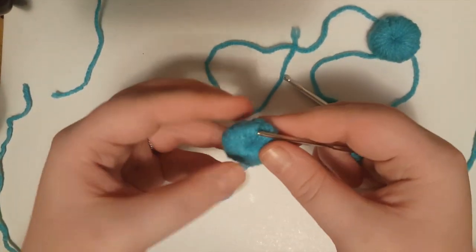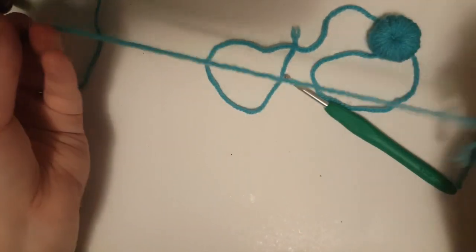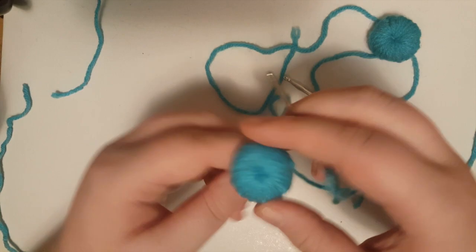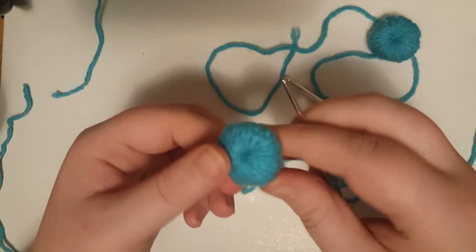If for some reason you're not using the same string to attach it to your piece, or you have a different idea for these, you are going to want to tie it off better than I just did. But as I'm going to be sewing this onto something, I'm really not that worried about it coming undone.